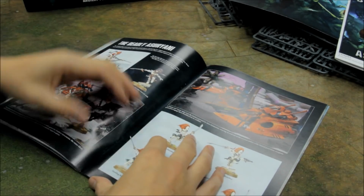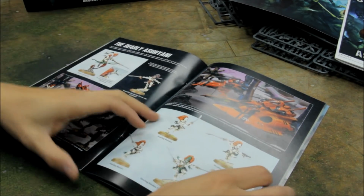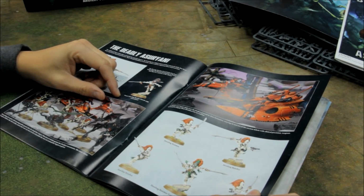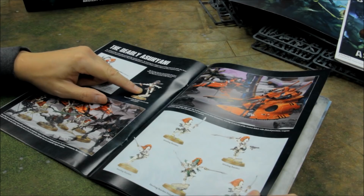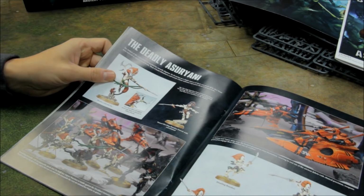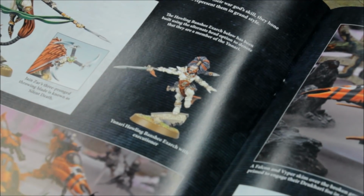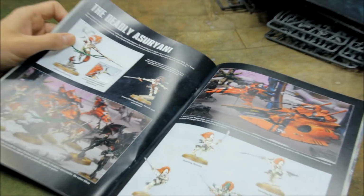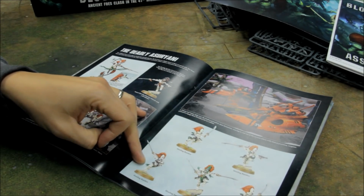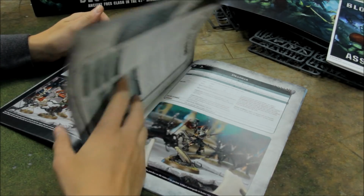Viper's Falcon, all the rules there. For those regular units, check out the Eldar Codex review. That's already been on the channel since the Codex came out, so that is available. Yunari Howling Banshee Exarch with Executioner, completely different style on that one. Cool, the options are great. Brilliant on that one. Yeah, so great options available. Yeah, very nice. Oh yeah, I've seen some of these poses for the Howling Banshees, they look fantastic. Yeah, brilliant.